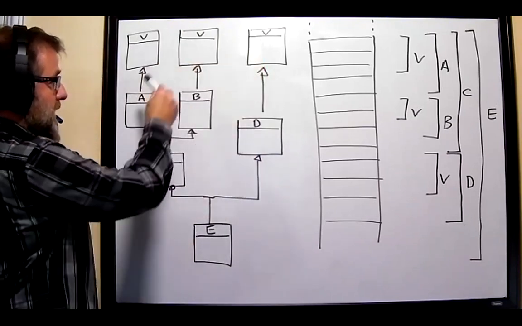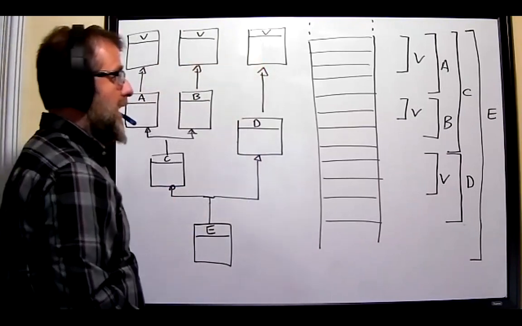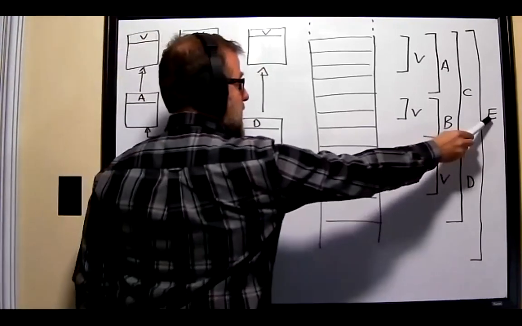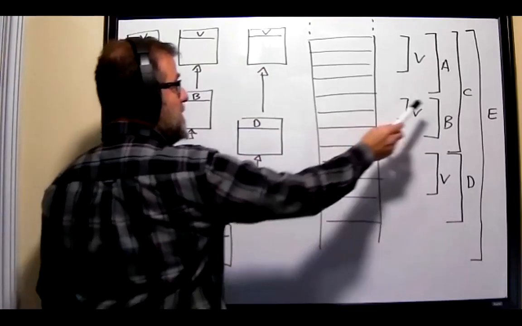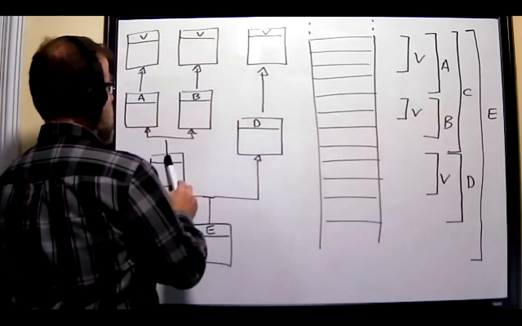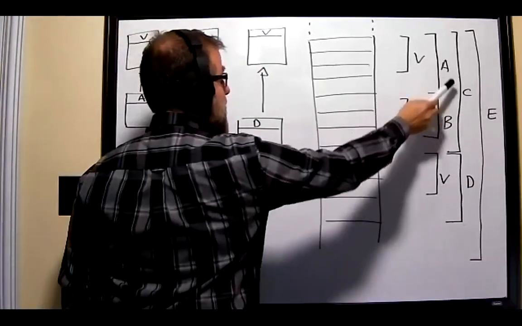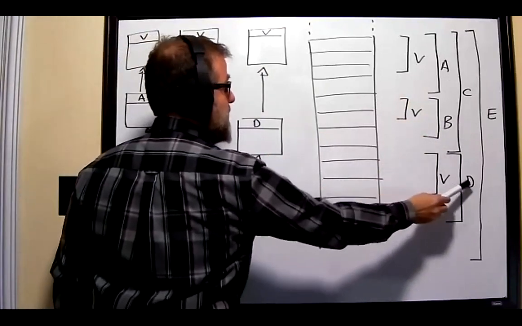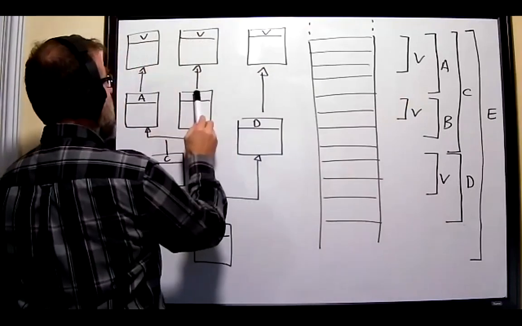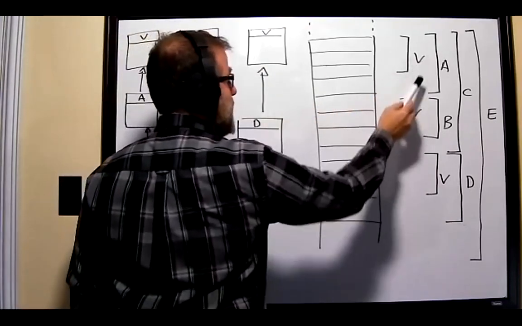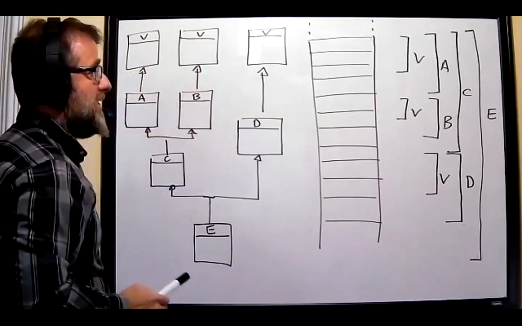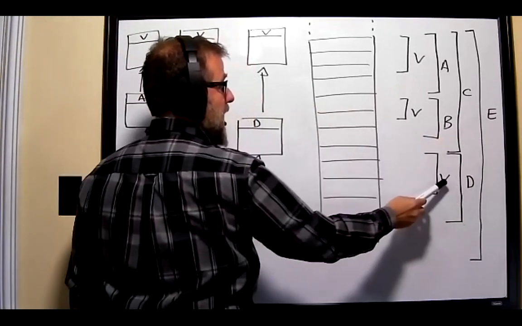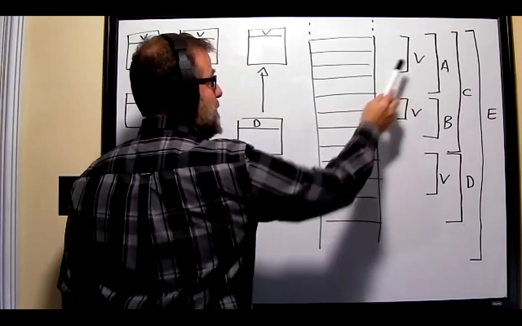So in this view of the graph, if you create an object of type E, then the E has a C and D part. And then the C has an A and B part. And then the D has a V part. And both the A and the B have their own V part. So you see that if you look at the E itself, it actually has 3 separate V parts.